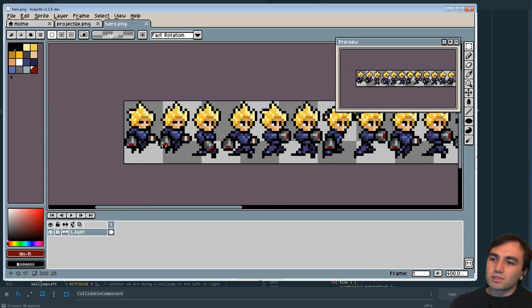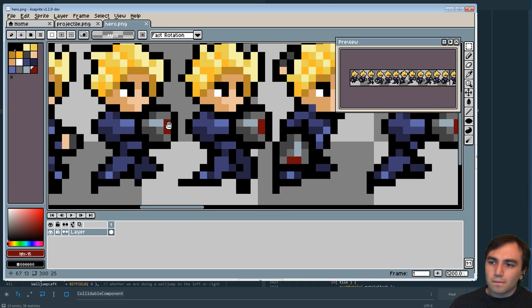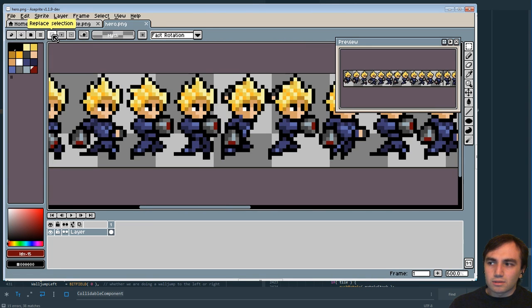So I need the positions of the gun, basically. I don't have that currently. Should think about that. For now, I'm just going to offset the player position by 7 and 14.